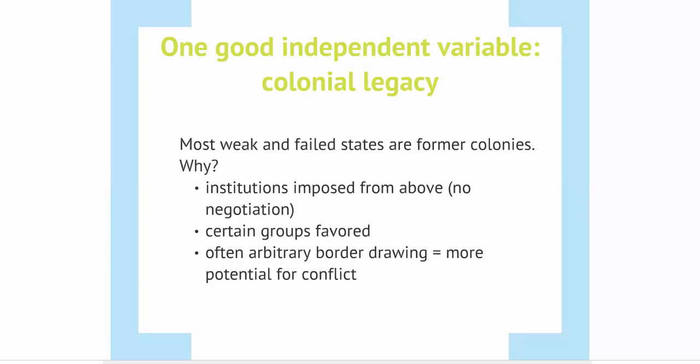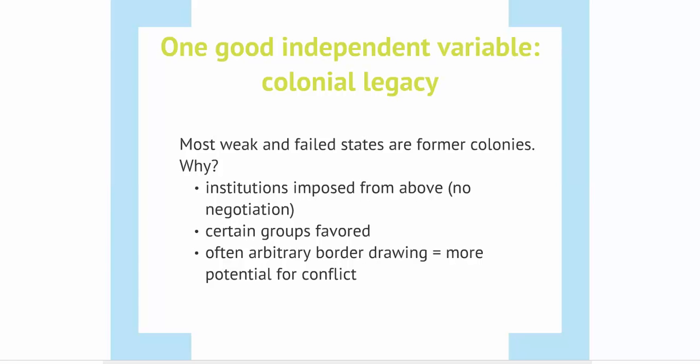Colonialism also involved foisting foreign institutions upon a state. Instead of having the members of that state's political community negotiating over their own institutions, if they were able to negotiate over their own institutions, that really helps perceptions of legitimacy from elites, which, when the elites play by the rules, helps legitimacy in the eyes of the people. So you can see if the elites don't see the institutions as legitimate because they were just kind of imposed upon them, that means there's a route for less legitimacy in the eyes of everybody.